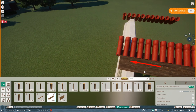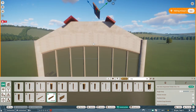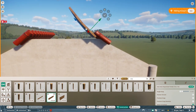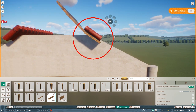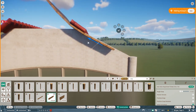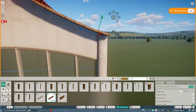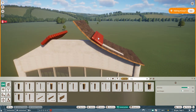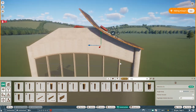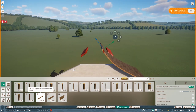So in the end I redid the whole roof with only bamboo pieces that you can recolor from the South America pack, to really create that type of roof we're going for, because the roof also has to go in a little bit of a curve too. So there are a lot of curves and a lot of circles coming back into this whole build. Both buildings, well, the building is duplicated, so it's the same exact building, but both buildings are in a little bit of a curve.